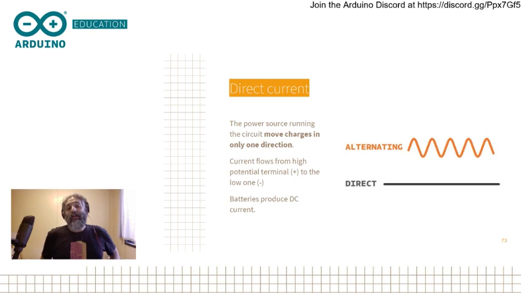On the other hand, direct current is not working in the same way. Direct current is just how we understand the current from a battery perspective, and it totally respects the water analogy that I presented earlier. So in this situation, the charges are moving in a single direction. Once you put it to work, the charges, which are the electrons, go from the negative part of the battery to the positive part of the battery, following the circuit through all of the components, and they are collected again in that single place. And eventually, as it says here, batteries produce the DC current.